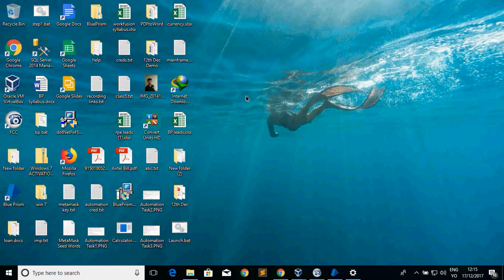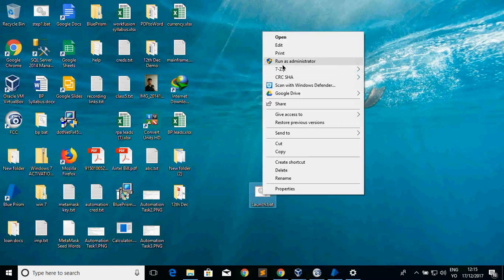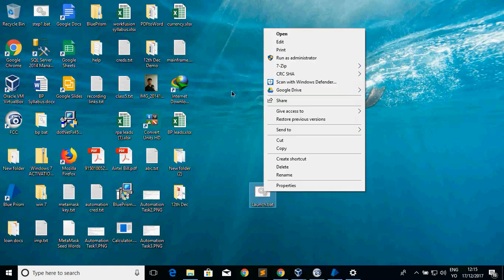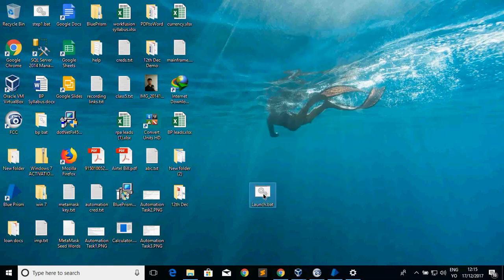I have the setup done. I imported a license file, backdated the system. I have stored the tabs. That is until now. Okay, so you have imported the license successfully, right? Yes. Yeah, so then that's good. So just download this launch.bat file and run it as administrator every time you want to log into Blue Prism.